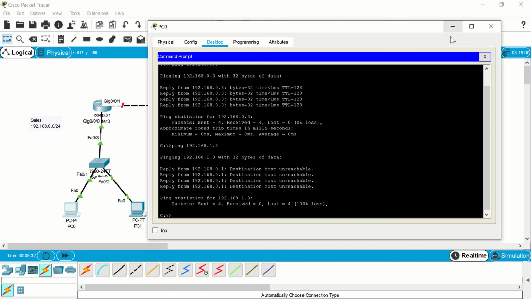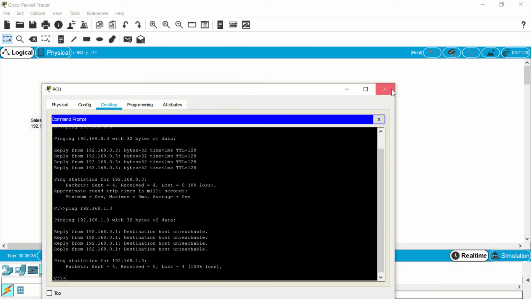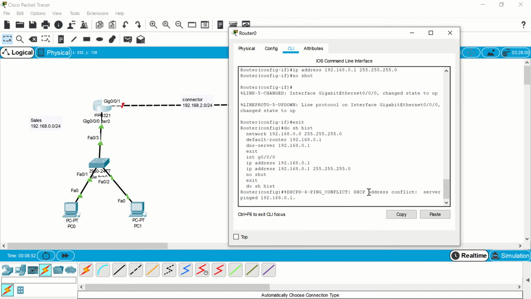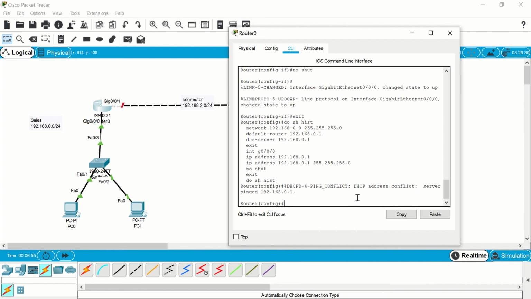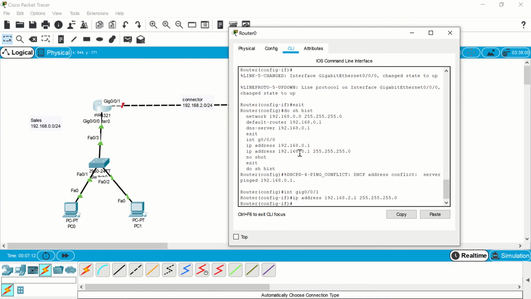So the first thing that we need to do is set up the interfaces on the router to be on. So the interface gig0/0/1 is not on and not in this network, and neither is gig0/0/1 on this router. So we'll go ahead and do that. We'll give it the IP address of the network that we determined, and we'll make it the first in the network. And we'll say no shut.